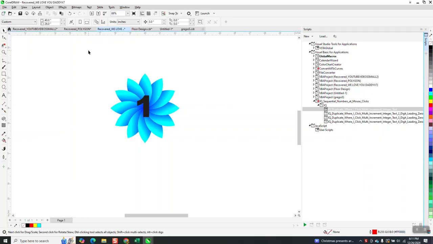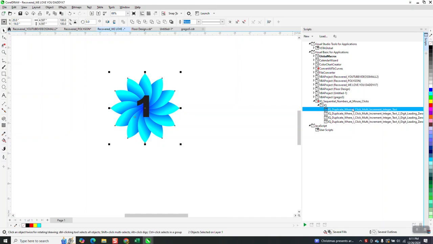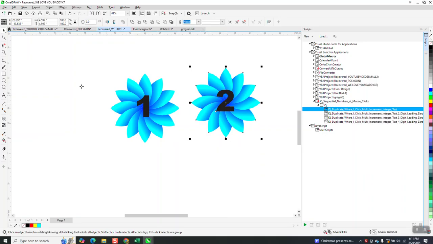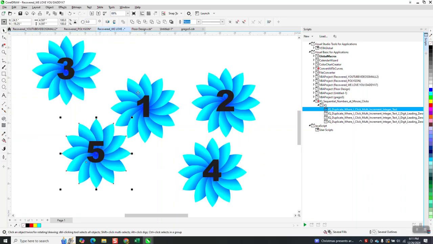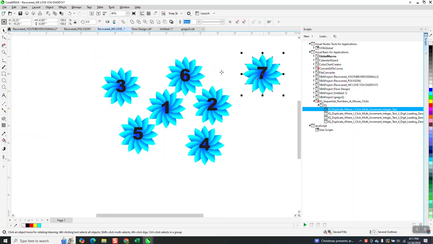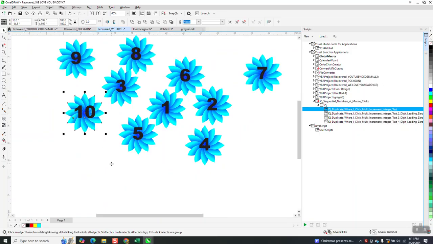I drew a flower, and I'm going to select both the flower. So you can see down here, I've got two objects. When I double click this, I get that cursor, and look at that. I could put flowers, and the number is going to keep adding up. Now it's a little bit off maybe on the 10, but that's cool. You're never going to do flowers, most likely, but if you had anything, and then to get rid of it, just hit the escape key.